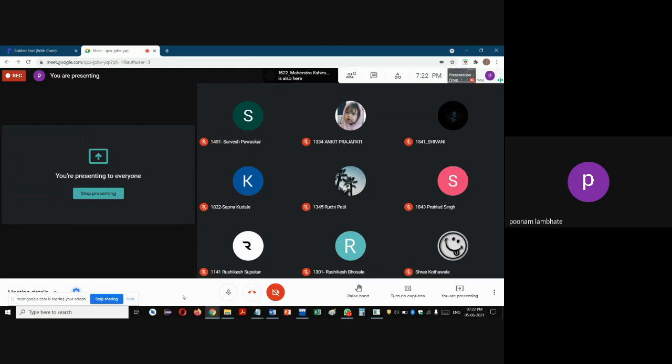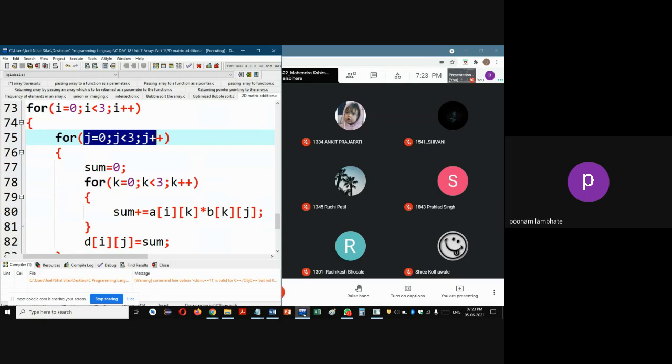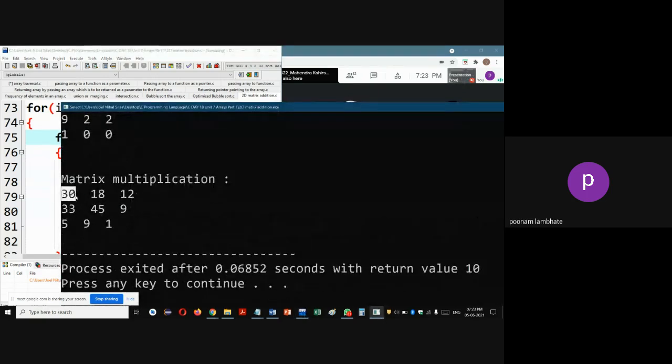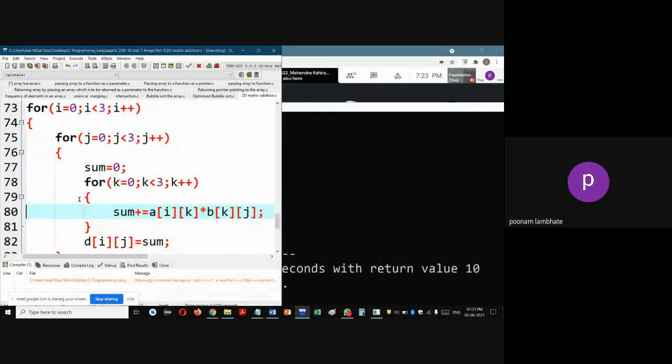Because first row first column, first row second column, first row third column, you have to do it. So once you execute your program, you will get the matrix multiplication correct. See, the 30 we had got has come here. So this way you'll get all the elements correct.